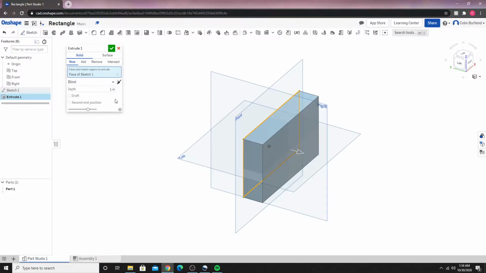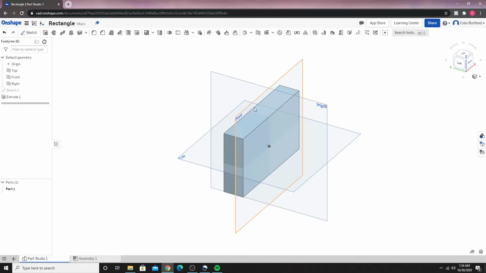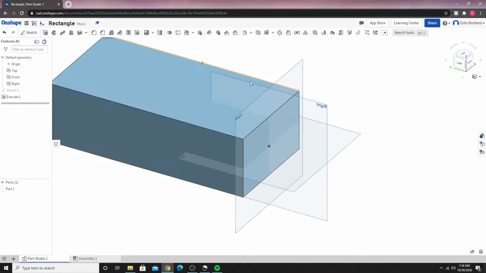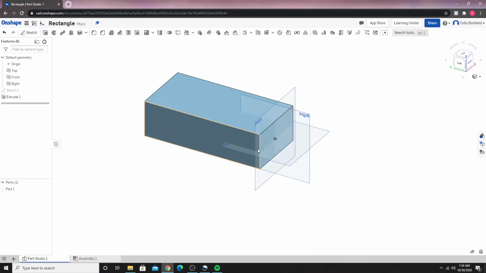So you can, in this extrusion menu, choose which direction you want to extrude, forwards or backwards. I'll just choose this for the sake of what we're doing. It doesn't really matter, but then I'll make it 10 inches long. So in this depth, I'm putting 10, and inches is the default unit for now. So that's going to be, yes, that scared me for a second. Yep, so we have 5 inches here, 3 inches in the height, and then 10 inches in the depth.